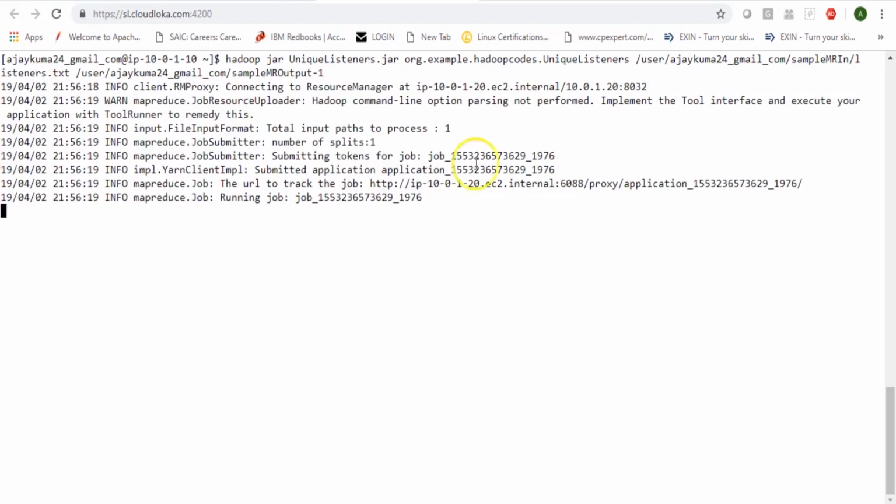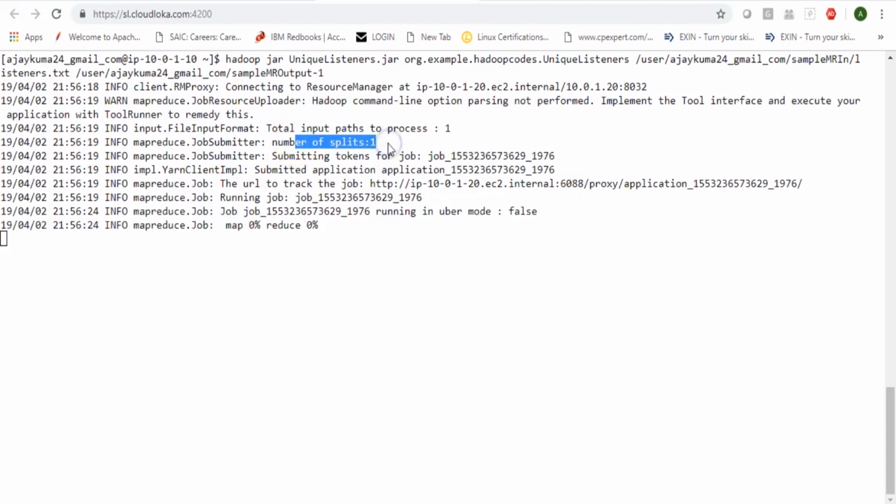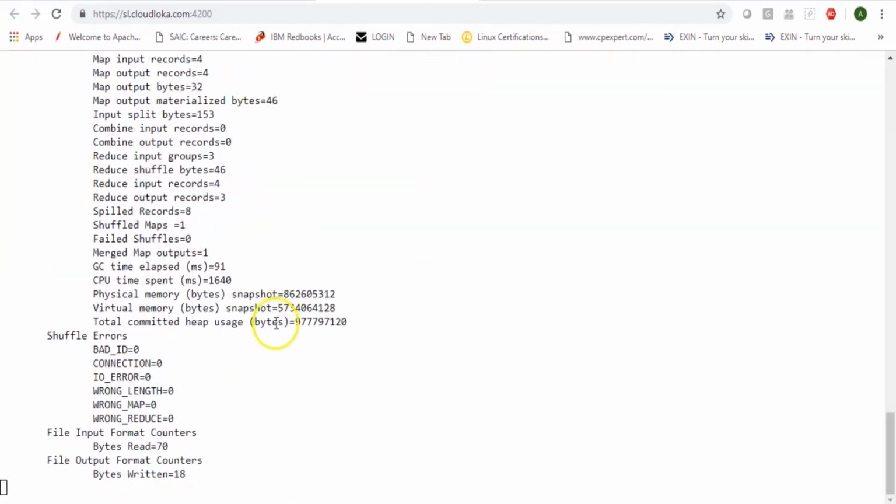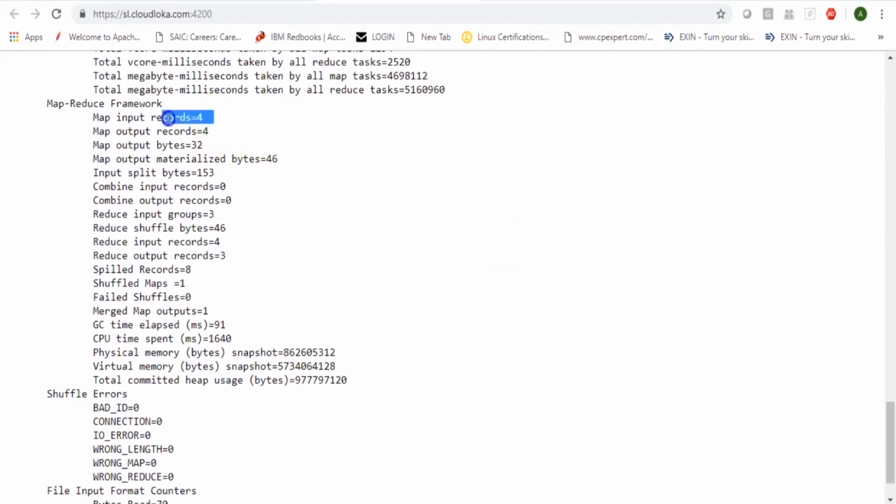Now once I've submitted the job, as I said, it has one input part to process. It is working on one split because the file which we are trying to work on is smaller than the block size. It goes for the mapping phase, and then it goes for reducing, and it's done. So if you carefully look at the MapReduce output here, it says the number of records it had to process was just 4. So every line by default is considered as a record, and we had totally 4 lines. The output is basically again giving you 4 records, right? Because we are doing a split based on the delimiter. Then this would become an input to the combiner if we had a combiner class, but we don't use that.